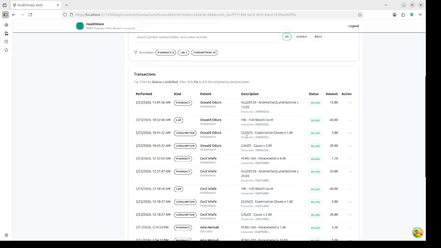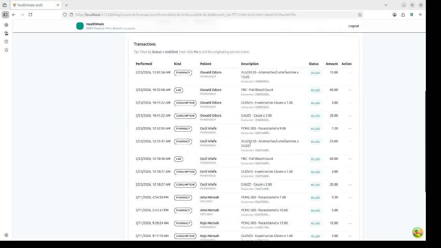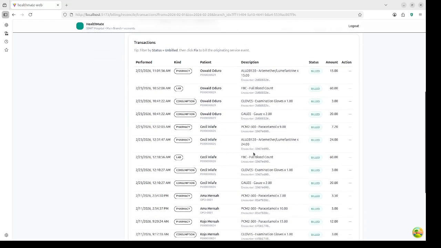This page allows you to see, within a specific date frame, all the activities that have been conducted, whether they are billed or not billed. And if they are not billed, then you can quickly remedy that situation.